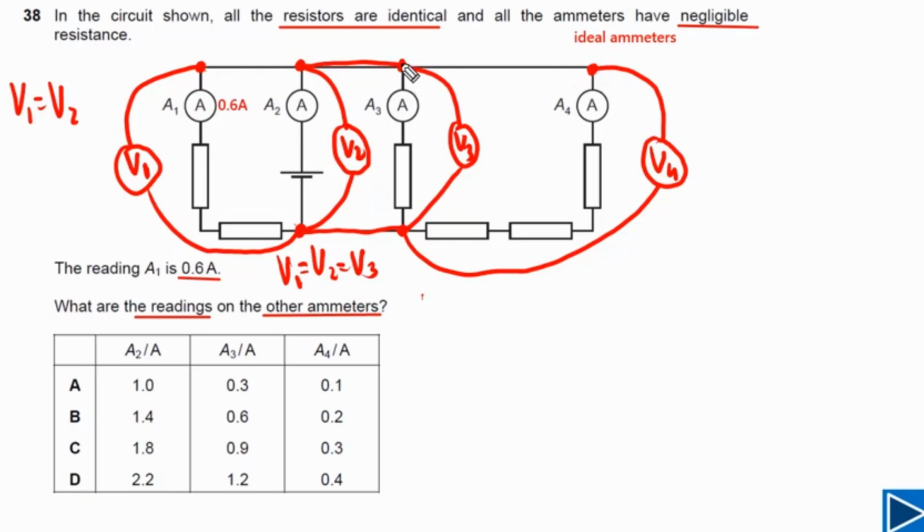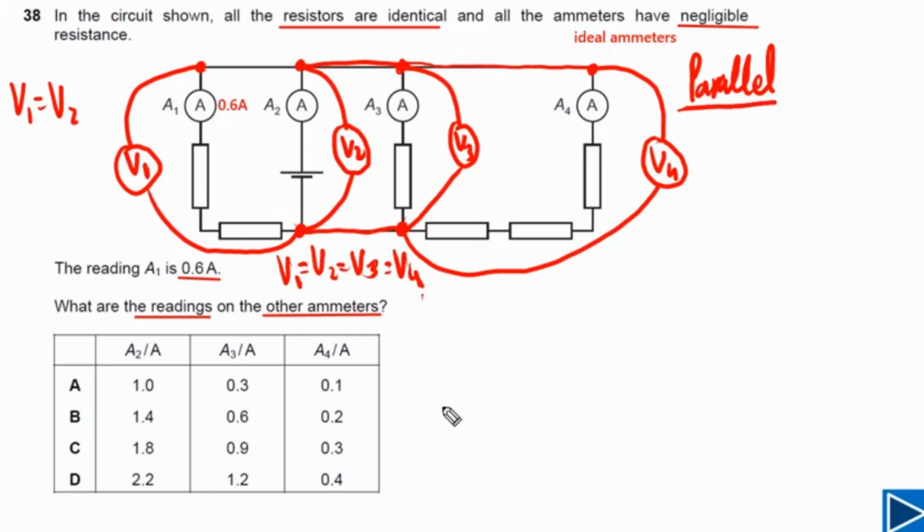Now let's look at V4, the reading on voltmeter 4. This point and this point are at the same potential because there is an ideal wire between them. We can also connect like this. Let's say we connect to this point. And if we look at the second point, for the third voltmeter and the fourth voltmeter it is also the same. The first point is the same and the second point is also the same. It means that the reading on voltmeter 4 is also the same as the reading on voltmeter 3. So V1 is equal to V2, which is equal to V3, which is equal to V4. As the reading across each branch is the same, it simply means that all the branches are just connected in parallel. So this is just a parallel circuit.